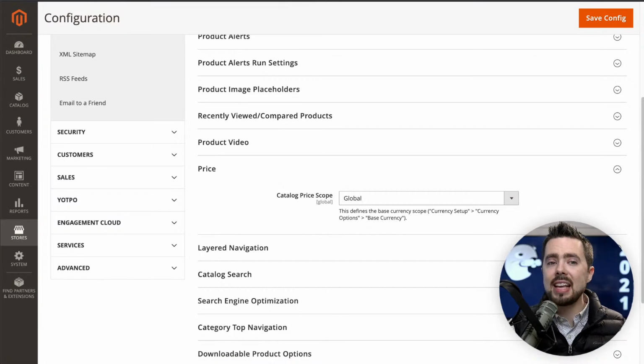The product's price can then be converted into a different currency. US dollar, or if it's uploaded in US dollars, it can then be translated to euros or pesos or rupees or whatever. That translation occurs. So the original value for a given website is the base currency, and then it is converted into the displayed currency.